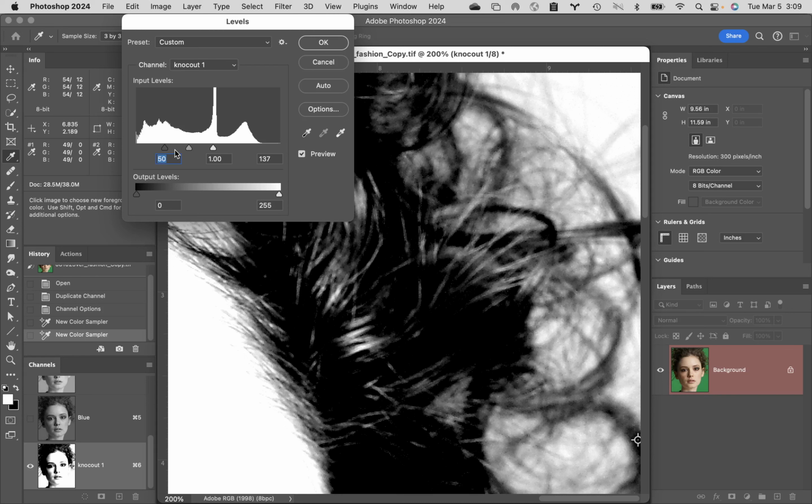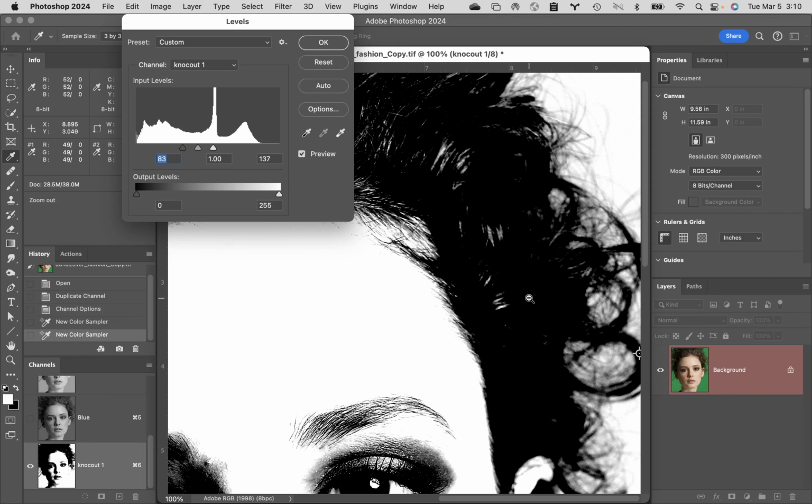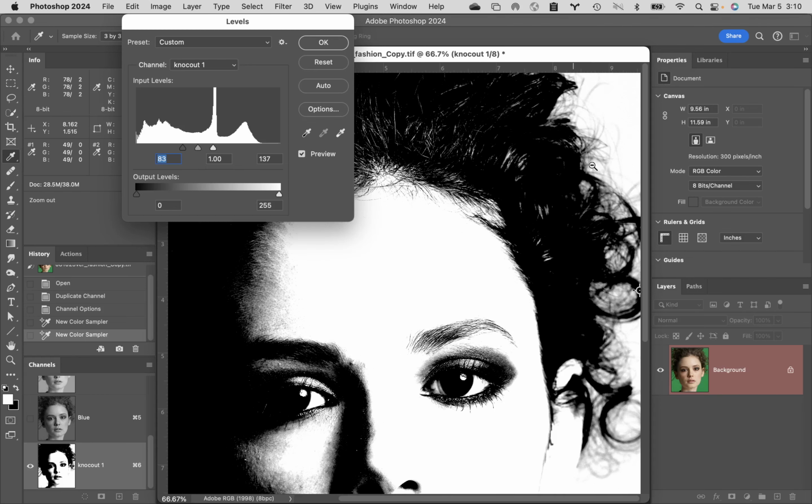Take a look at my screen. Don't do this, but this is what I would say would be a too aggressive a mask. I'm going to push this up so that I get some of these areas right here that have transparency in them to go solid black. So I'm going to just keep cranking this up. And you can see now I've actually got those areas to be solid black, but take a look at my mask right now. This is far too aggressive. This is not going to have any sort of nice falloff, any sort of nice transition from being hair into the background. It's just far too aggressive for me.